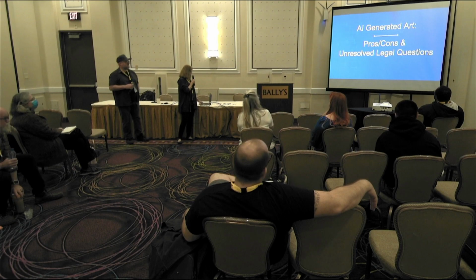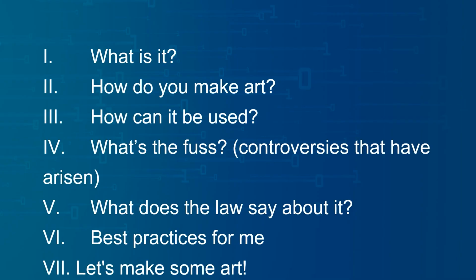We are going to talk today about what AI-generated art is. This is a 101 class, by the way. We just have so much to cover. We're going to talk about how you make art, how it can be used, what all the fuss is. Every morning I wake up, there's a new news article about some of the controversies surrounding AI-generated art. We're going to talk about that, and what best practices might look like for you. And then if we have some time at the end, we'll demo it. And we'll get some prompts from you and we'll see what happens.